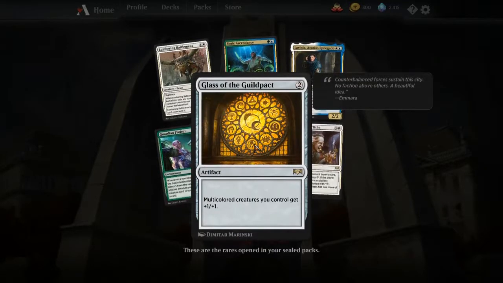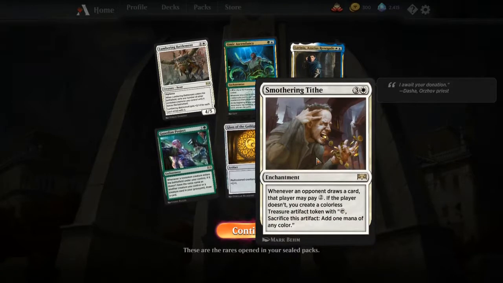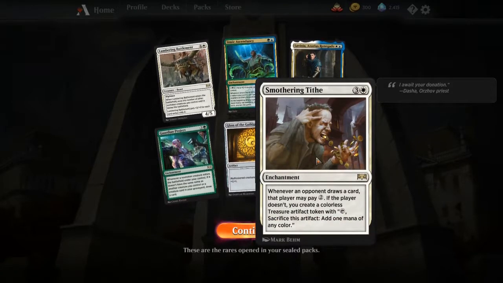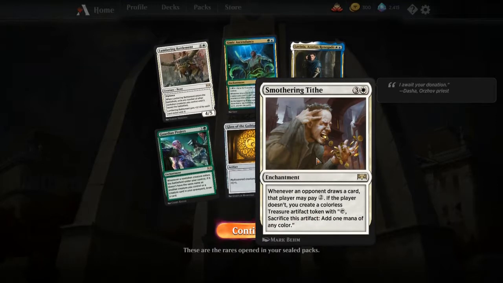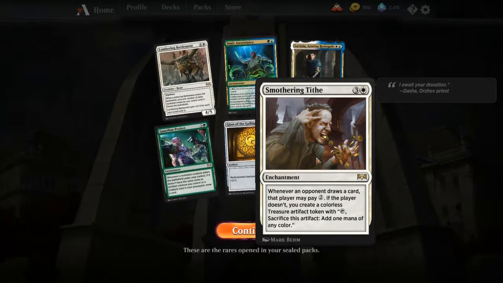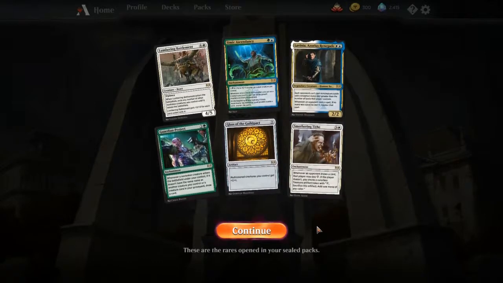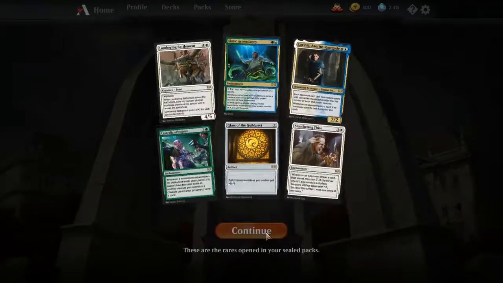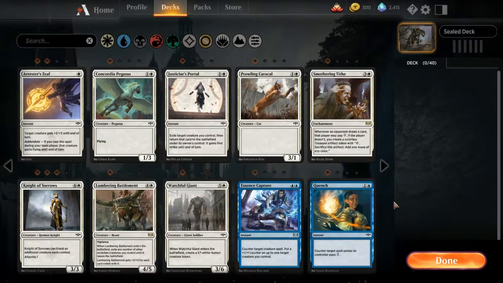Glass of the Guild Pact. Multicolored creatures you control get +1/+1. And Smothering Tithe. Nice. Yeah, that's good. That'll build us some artifacts quickly. Well, what now? All right, well, I thought we were going to be drafting, but this is much, much different.